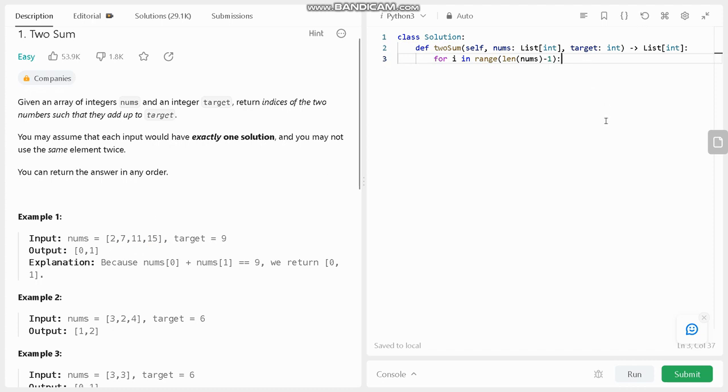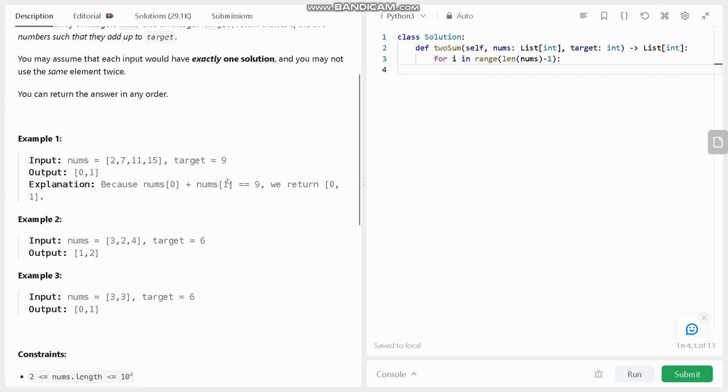Now what we need to do is, let's take an example. Let's take 1, 3, 1 and 4, and the target needed is say 7. Now in the first check, 1 will be checking 3.